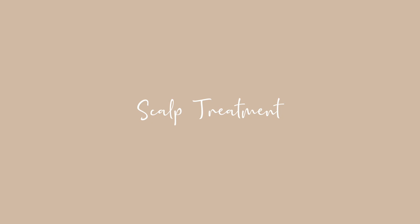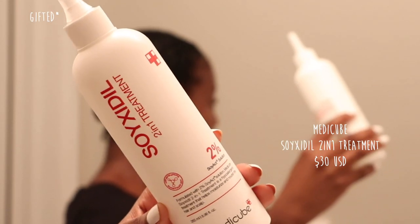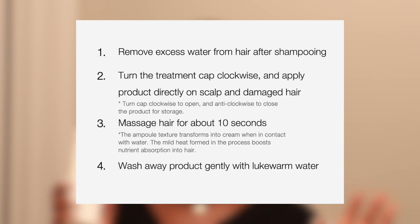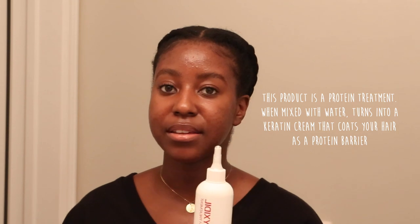Next up we have the two-in-one treatment. I was a little confused — is this a conditioner or just a scalp treatment? I'd say it's kind of both, based on how it applies. It is a true liquid formula, and once it touches water it emulsifies and thickens a little bit. When I used this with the braids in I used way too much because I didn't think it was going to thicken the way it did. But with my hair out of the braids, it just glided through so easily — I honestly think you could detangle with it if you wanted to.